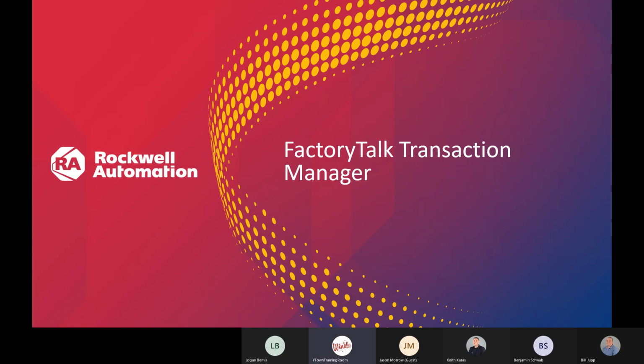So going back to that slide about moving data, I just wanted to introduce the FactoryTalk Transaction Manager. If you haven't seen this before or don't know what this product is, as far as the products I'm going to go through today, it's going to be on a very surface level. Please feel free to reach out to me if you want a deeper dive or to have discussions. I'd be more than willing to help with that. But I want to identify the key features of these products and what is going to enable you to use these products to help with your journey forward. So Transaction Manager is part of that move string.